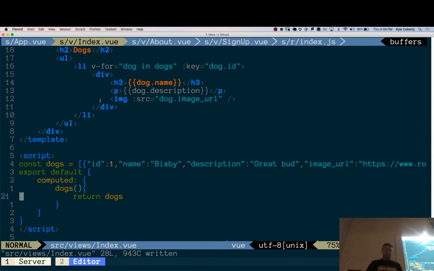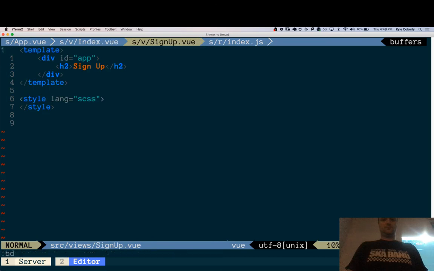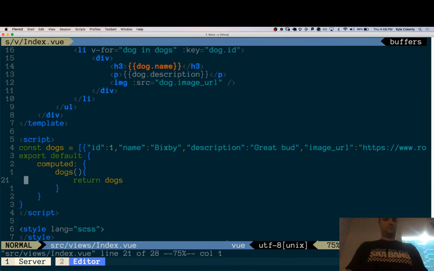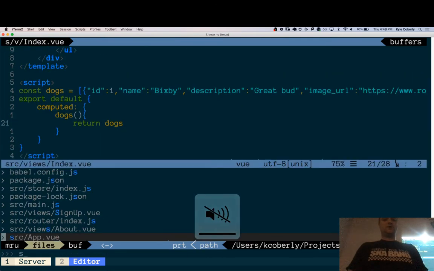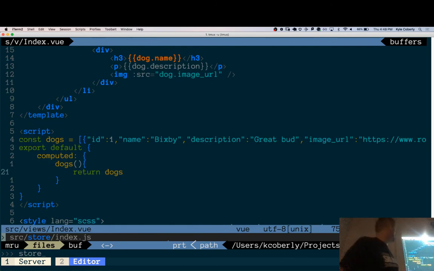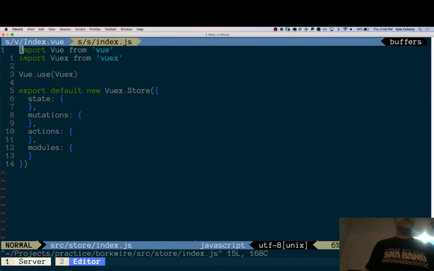The next step is I want to get this into state. So the way that I'm going to do that is we're going to go into the store. So this is source store index.js. And I have this empty object here called state.